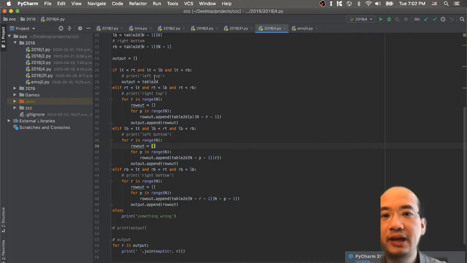But for the left and top, remember the square, the table of the square. If it's left and top, it would be exactly the same as the table 2D. But if it's right and top, you just adjust the index for these two dimensions in order to get the two loops.